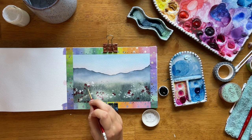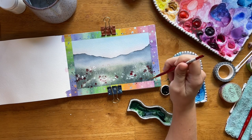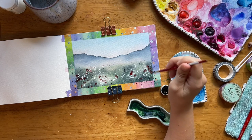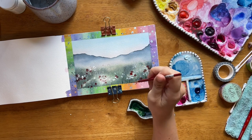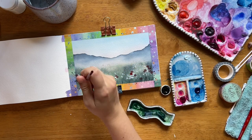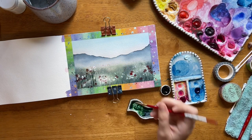I added those red flowers along with the white flowers, also splattered on some red, and then added tiny little dots for the center of some of the bigger flowers using Payne's gray. I'm not using black in basically any of these scenes — that's because Payne's gray, when you get it very dark, looks just like black but makes things more cohesive, whereas black sometimes can wash things out.